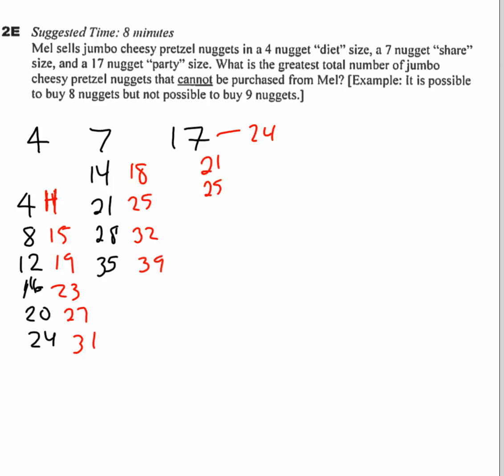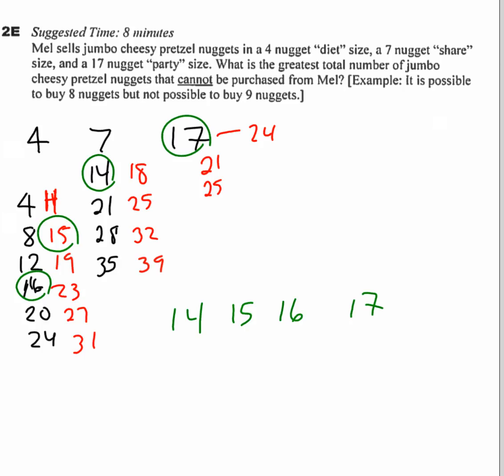When I start to actually list all these numbers, what I'm going to start to find are a few things that are always going to be possible. So in that, what I notice is, for example, I can make 14. I can make 15. I can make 16. I can make 17.